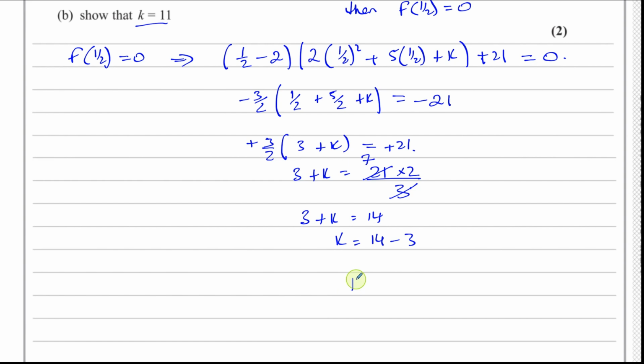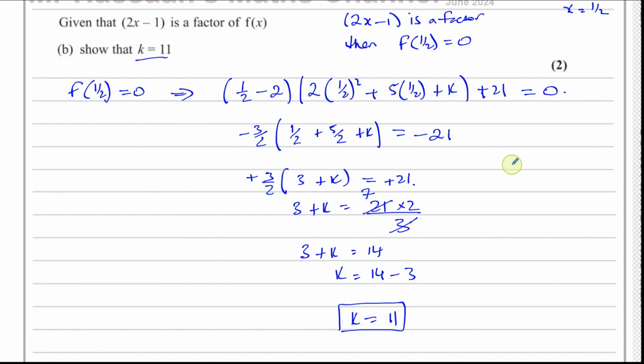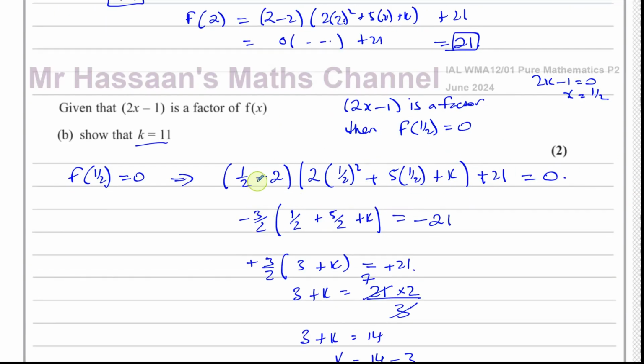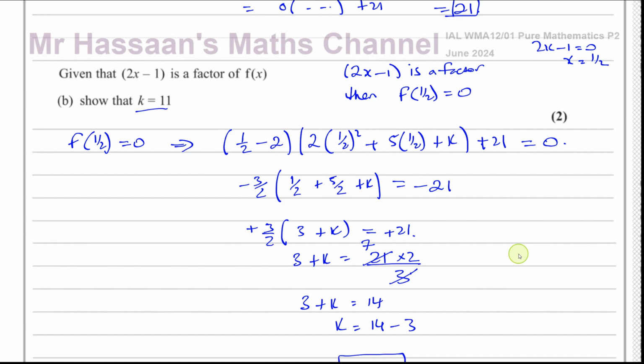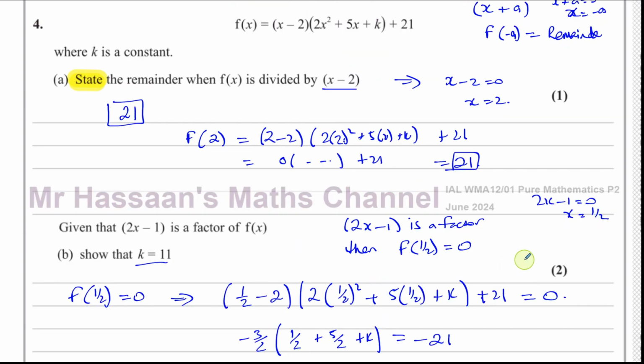which is perfectly good. So it's good when they tell you to show something like this. The clearer that you lay out your steps, the better. The more steps you write, the better, just because they've already told you what the answer is. You don't want to just write something like this and then say, therefore, k equals 11. You have to show how you got there.